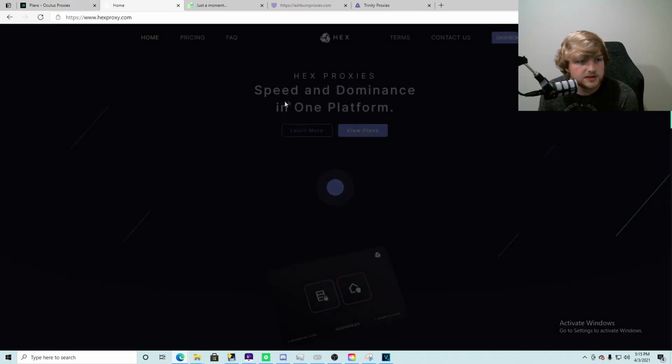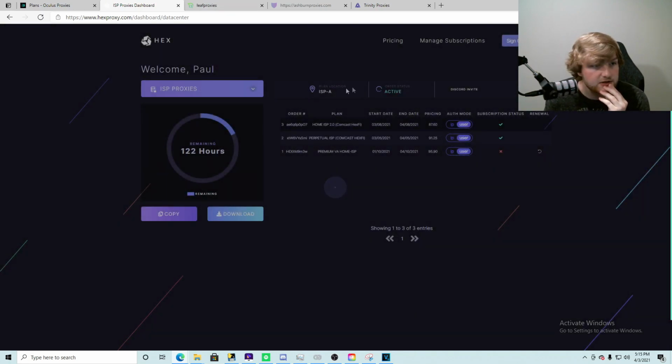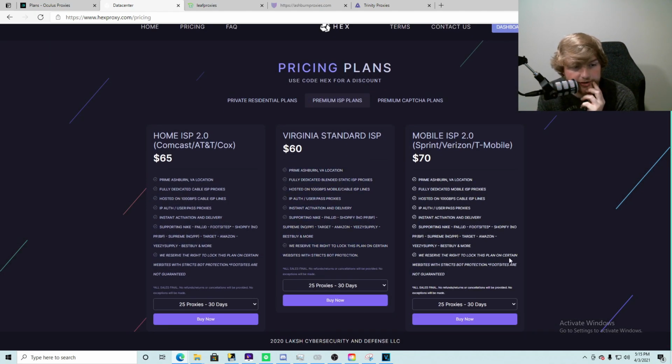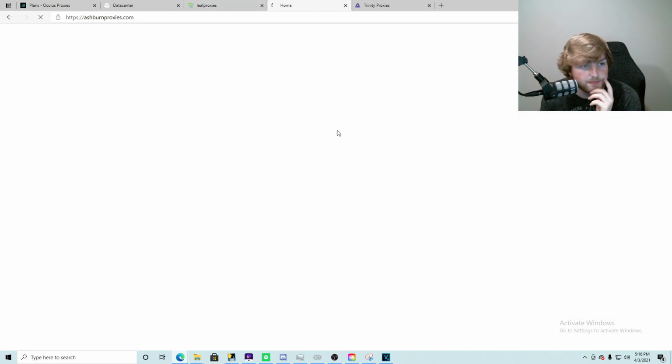The next ones I use Hex data centers a lot because their pricing is just pretty good, and they're pretty much always in stock. So I use Hex proxies currently for Footsites. I've always used Leaf proxies. Their Comcast and Sprint proxies are pretty good.